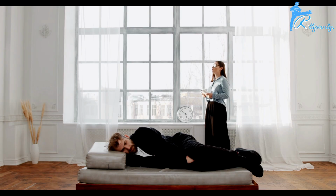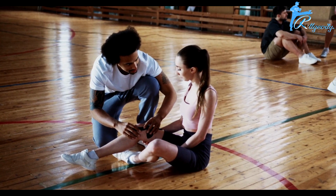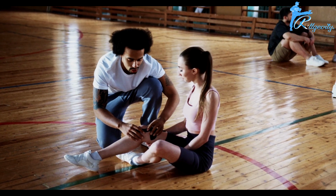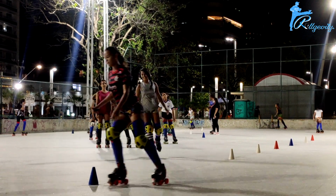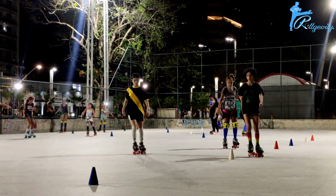So when is it time to see a doctor? What are the red flags? Any persistent pain, swelling, or instability in your knee should be checked out by a professional. And if you experience any sudden, sharp pain or a popping sensation, that doesn't sound good. No, that's a sign to stop skating immediately and seek medical attention.